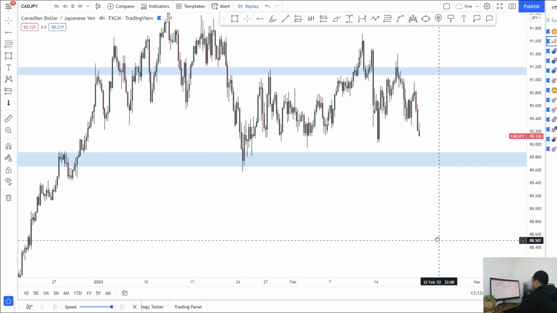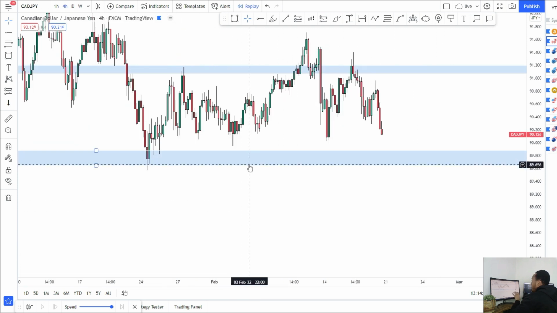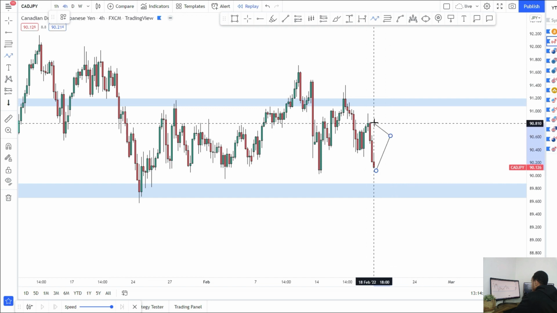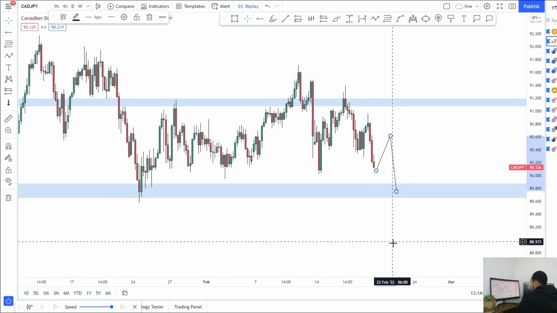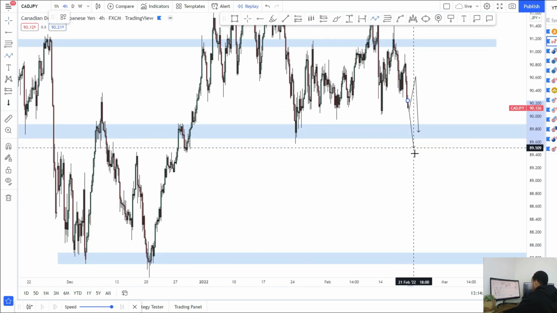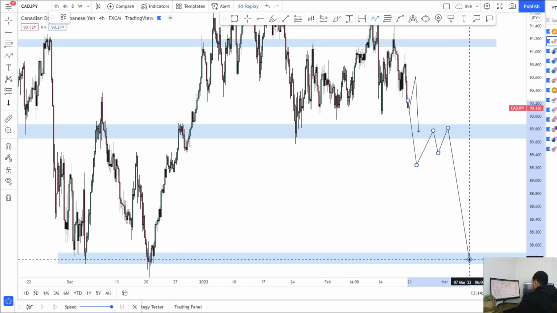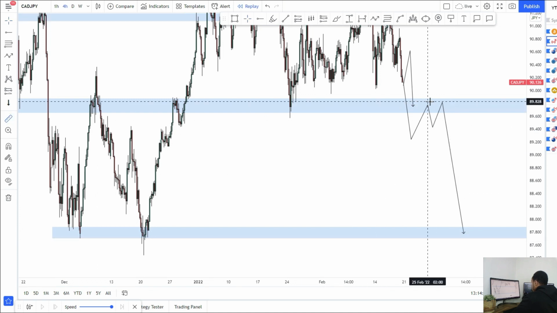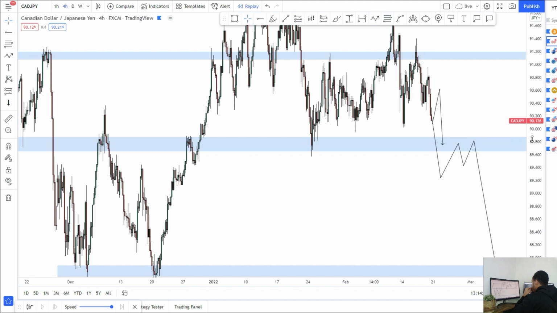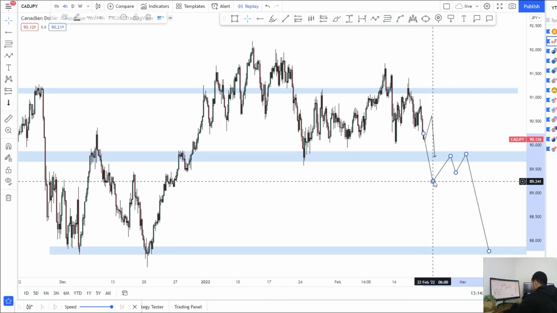So looking for the market to roll over, again, not too far away from this support. Looking for the market to probably pull back, form another lower high, maybe back into that area and back into this support. But the main thing I'm looking for is for this level to finally break and hold underneath, and then we'll be looking at this big move here of around 200 pips to the downside. So CAD JPY for me is looking like it's about to roll over here.